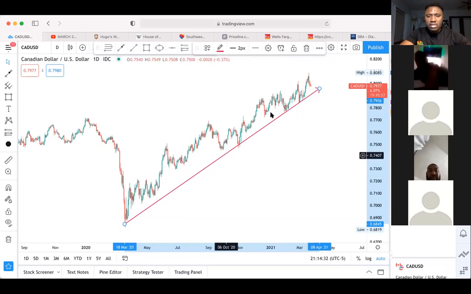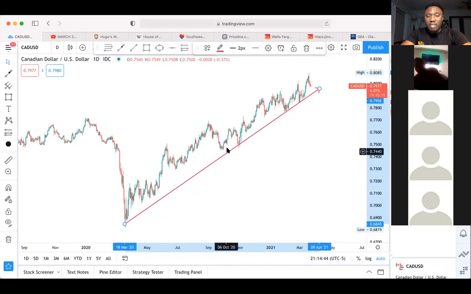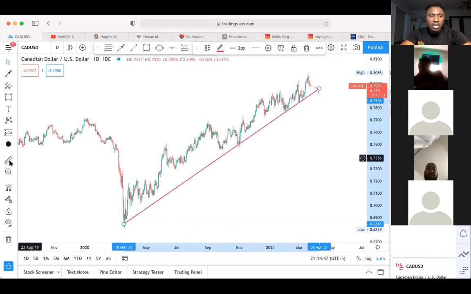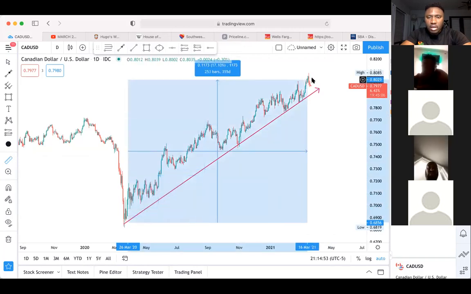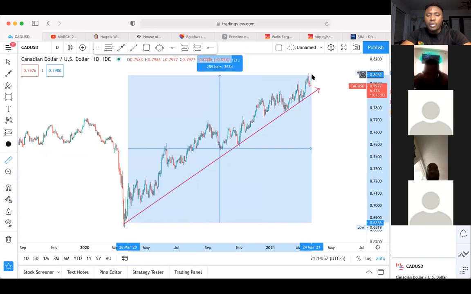Now, this is a bullish market. When I open this market, what I'm looking for is a buy opportunity because it's going up and the market is not looking like it's going to come down. Now, this is on a daily time frame. In case you don't understand what that is, if I count the number of pips that this market has risen from here, that's almost 1,200 pips.